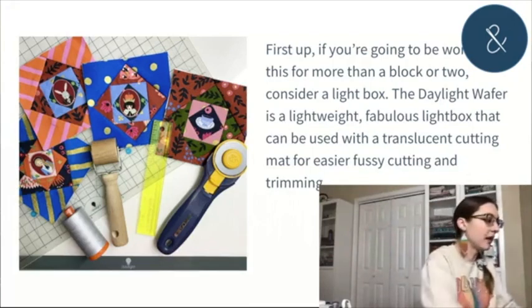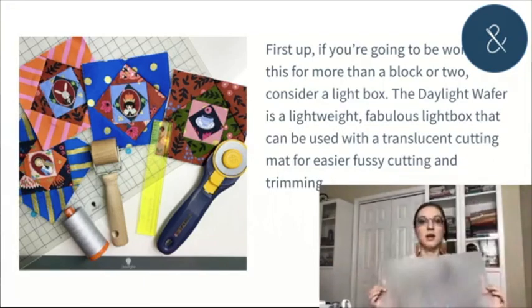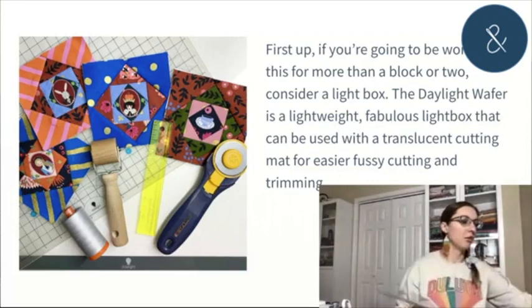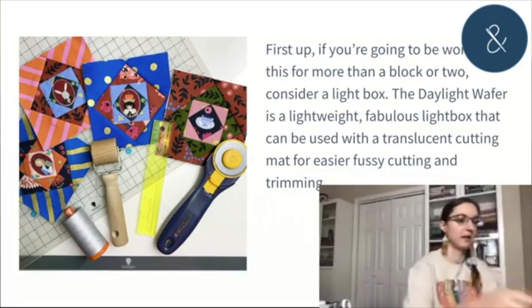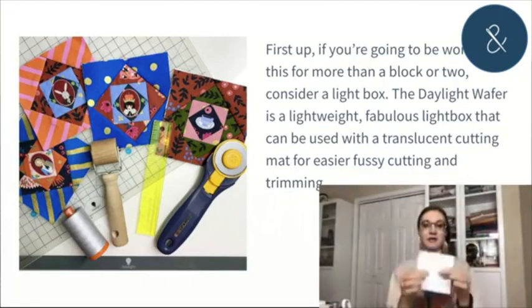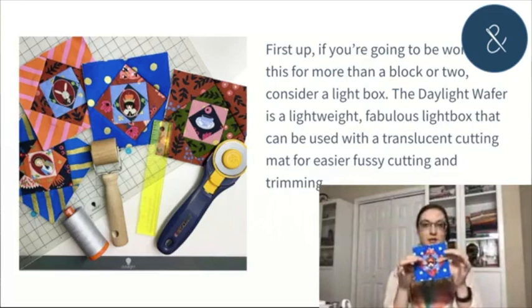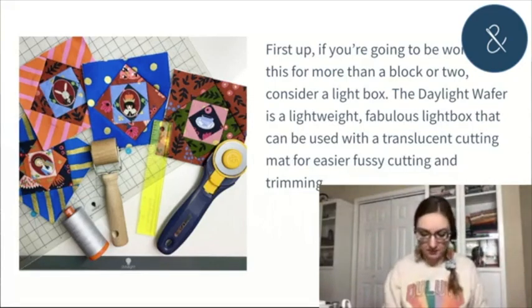And the other really handy thing is that Daylight actually makes a translucent cutting mat that goes right on top. So when I was making all of these square in a square blocks, as I'll be demonstrating for you, I could put them down on the light box, line up this center bit, and then trim right there on the light box, because of this cutting mat.